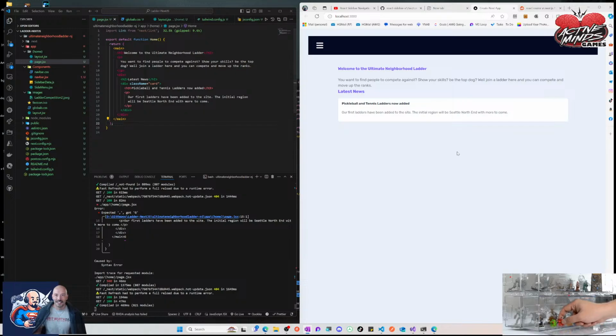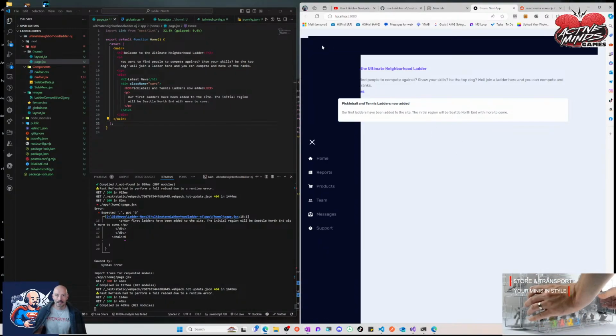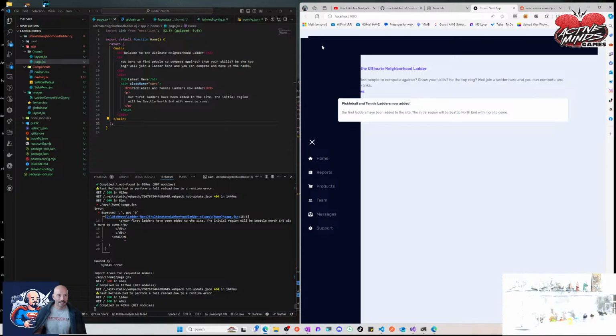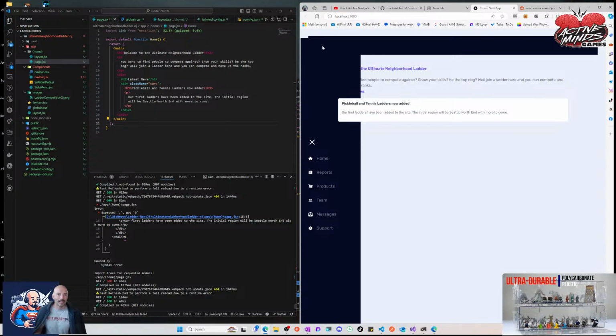Okay. Let's see what this does now. It's still going underneath. Our first ladders have been added. But why? Is it something about H3s that are popping up on top?